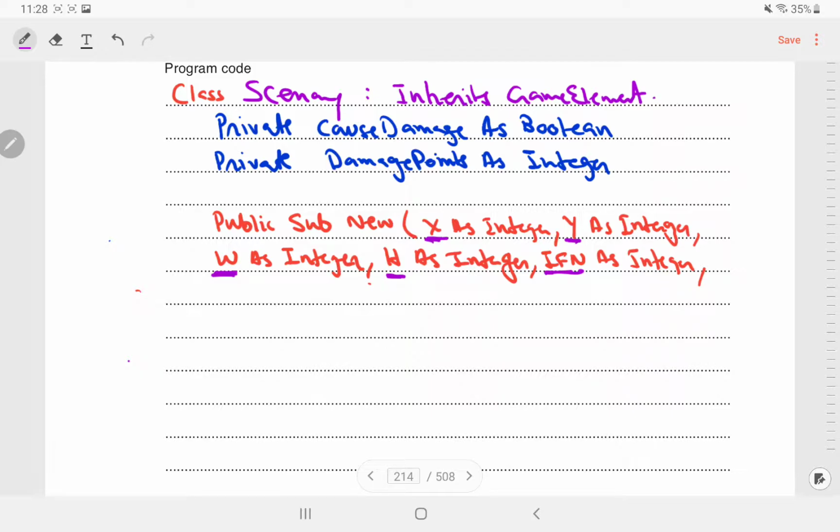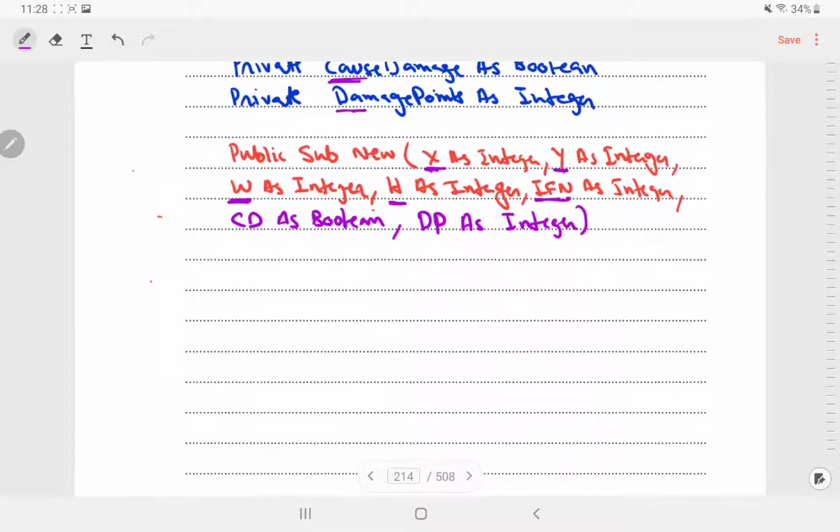Now let's declare the parameters of the main class, CausesDamage. So I can write cd, and the data type will be As Boolean, comma, and the last one will be damage points, so dp is fine, As Integer, and I ended my constructor over here.